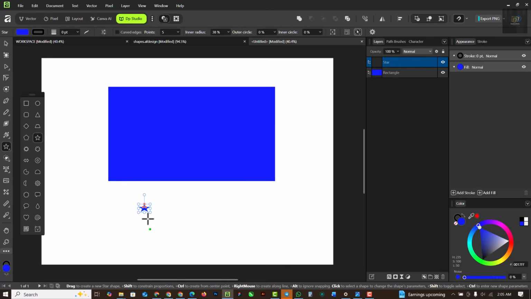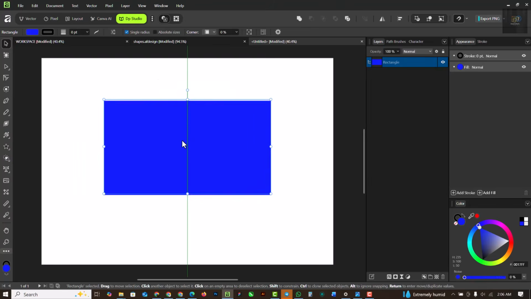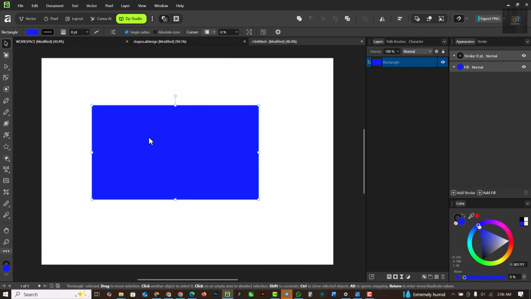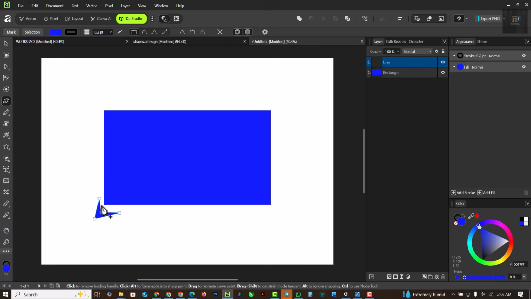So this is the star shape that you can actually use too, right? All these are at your disposal. So you can actually use the move tool to move things around, just like the name, move tool, right? And of course, for the pen tool, you can actually use the pen tool to draw shapes like this.